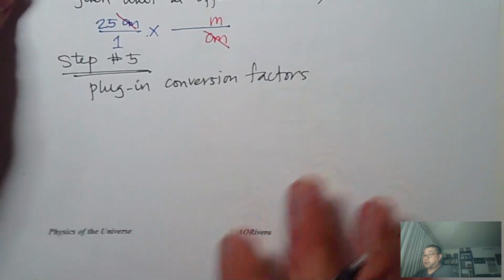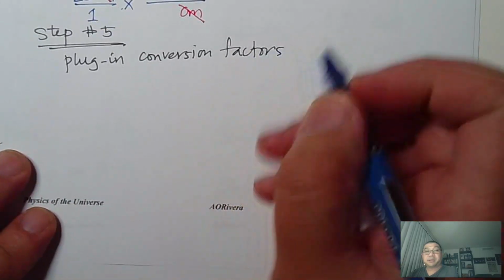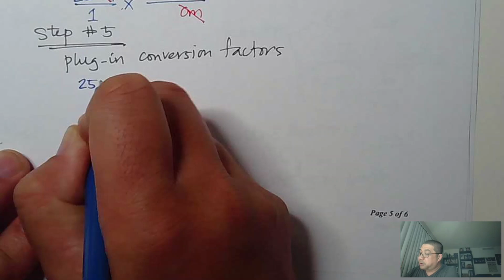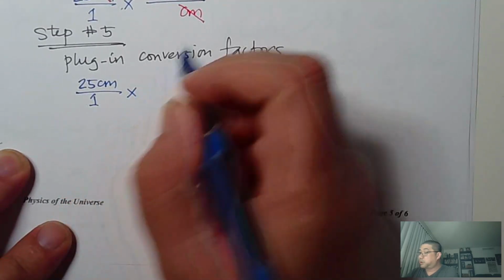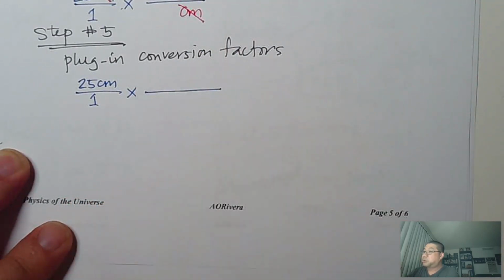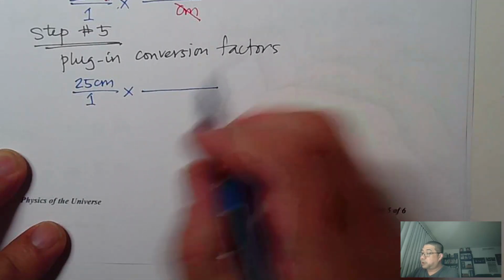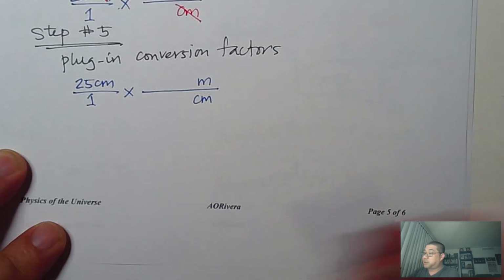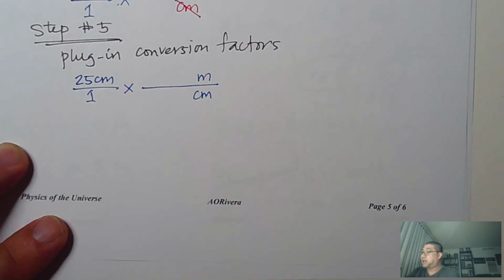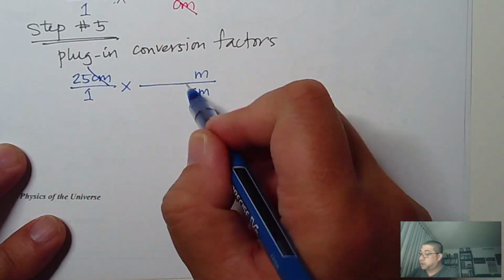Now let us move on and use those conversion factors. Step number 1: copy the given and change it to a fraction by dividing it by 1. Step number 2: draw the multiplication symbol. Step number 3: draw a fraction line. Step number 4: you cancel the unit by placing the given unit at the opposite side, the inverse location of the line. So centimeters on the top earlier, now it's centimeters on the bottom.